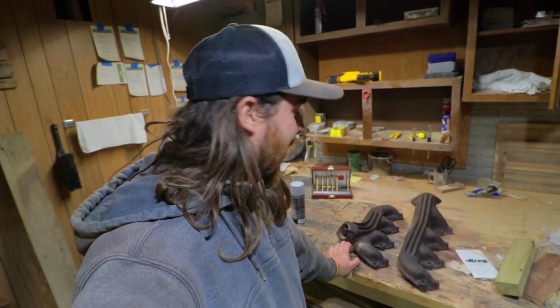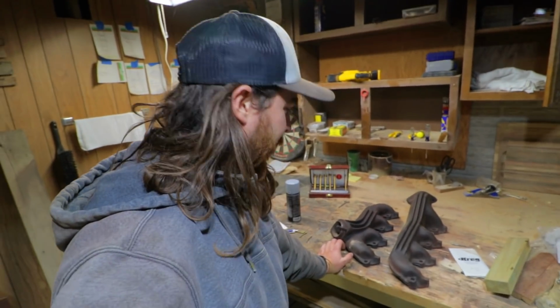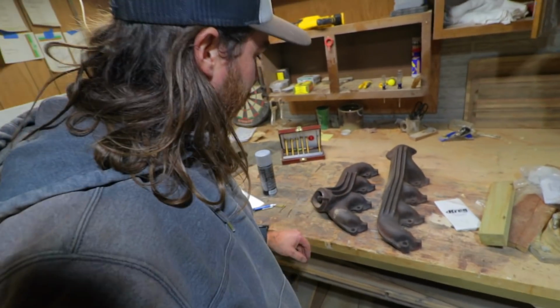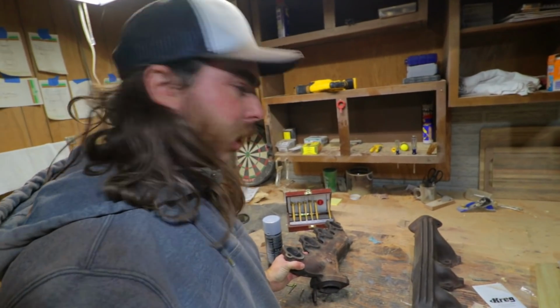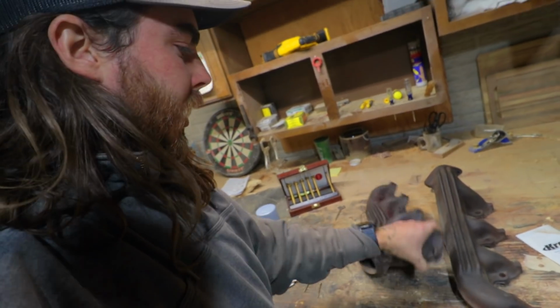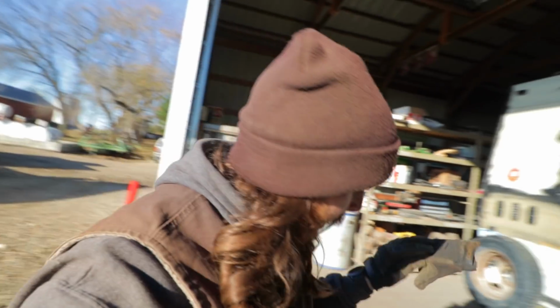It has been a minute. I'm finally finishing up harvest, and so now I'm gonna have some time to work on the RV. As you can see behind me, I got the manifolds, and if you watched my farm videos at all, you saw that I picked them up and got them resurfaced. So these are nice and shiny. I'm gonna jump right into this.